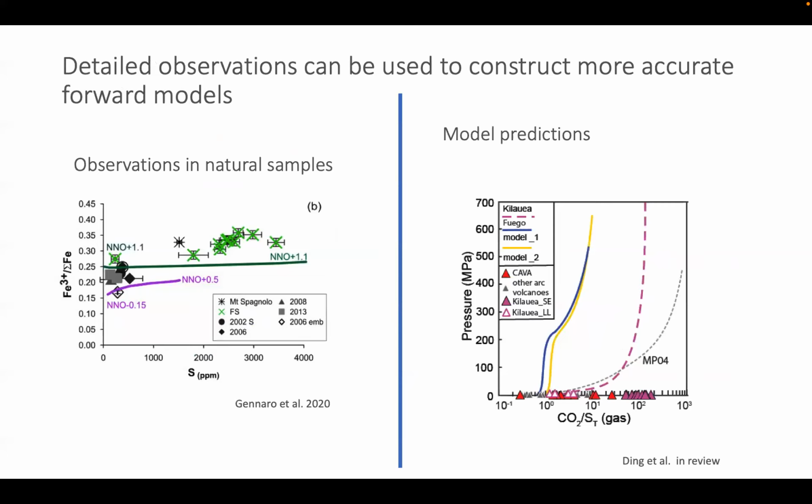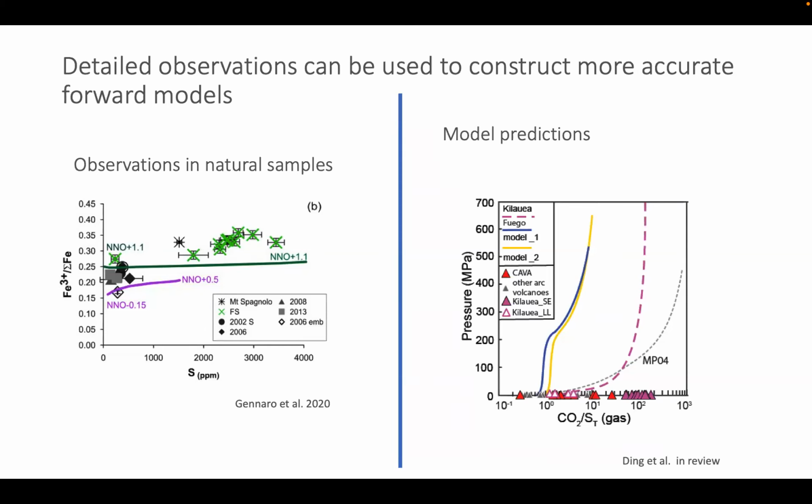I also just wanted to take a quick moment to highlight, again, how we can use this sort of information to make really direct comparisons between what we know about sulfur degassing in the subsurface and what we see in active volcanic phenomena. So I wanted to highlight some recent work by Shuo Ding at Lamont, constructing sulfur degassing models that allow us to compare what we know about the vapor phase at depth to what we can measure, things like CO2 to sulfur ratios at the surface. And so I'm really confident that as we continue to make these new measurements and refine our sulfur degassing models, we'll be able to make a lot of headway.